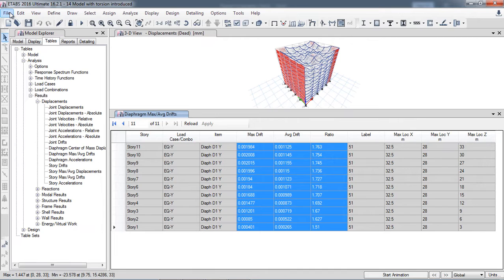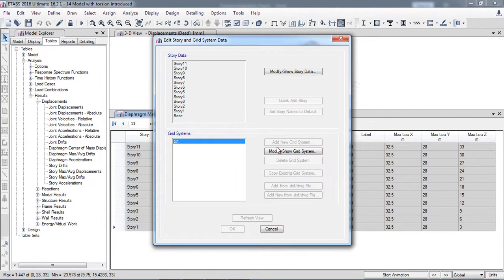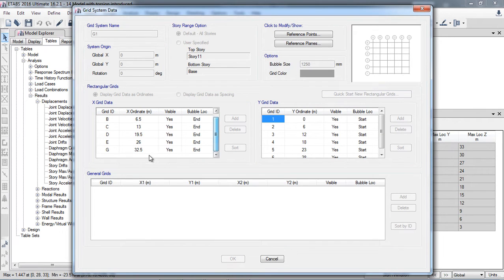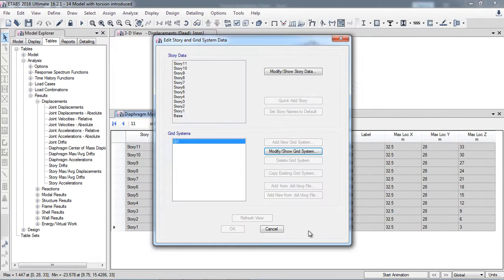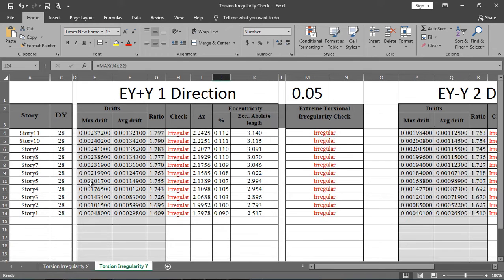Okay, here in edit story data, modify. Here in the x direction the total length is 32.5 meter and in the y it is 28. So that's the value I have put in this dx column and dy column. Okay, so you know how I have calculated the new accidental eccentricity.